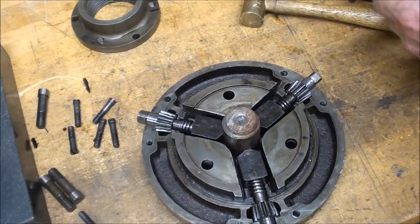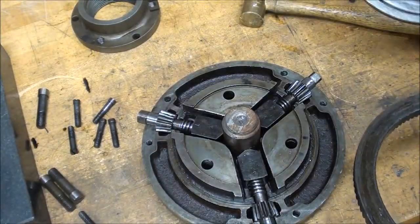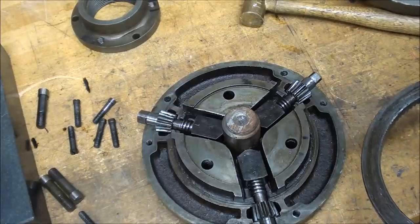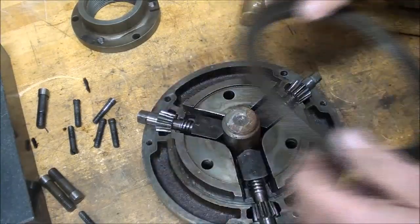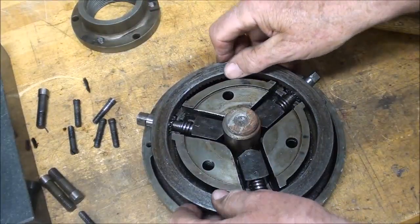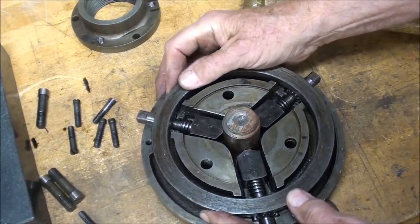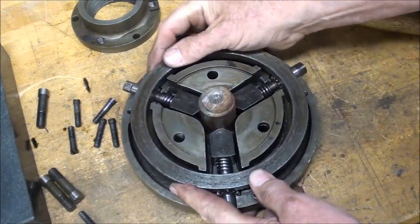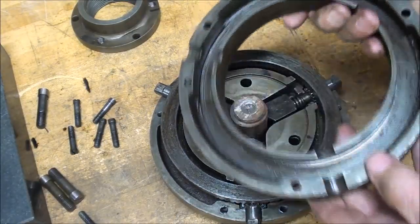Then I'm going to put the ring gear on here, which I think will work, rather than on here first, so that it will mesh with the 3 bevel gears. And I think those are called bevel gears. That's what I'm going to call them. Okay. Then I'm going to wipe everything clean and put this on.